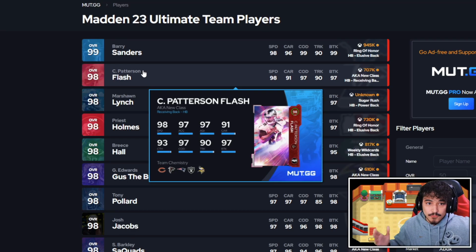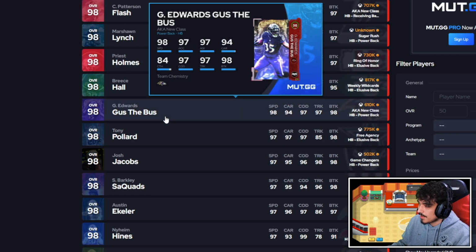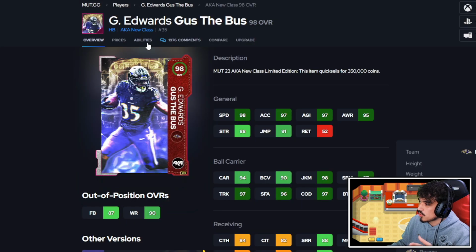If you're just trying to run the football and run the football only, Gus is going to be your best option still. However, Cordarrelle Patterson gets a really good mix of being able to play in the slot and move him around. So if that's what you're looking for, Cordarrelle Patterson debatably over Gus. But for a more traditional running back, it's going to be Gus Edwards. It's going to be Gus the bus.